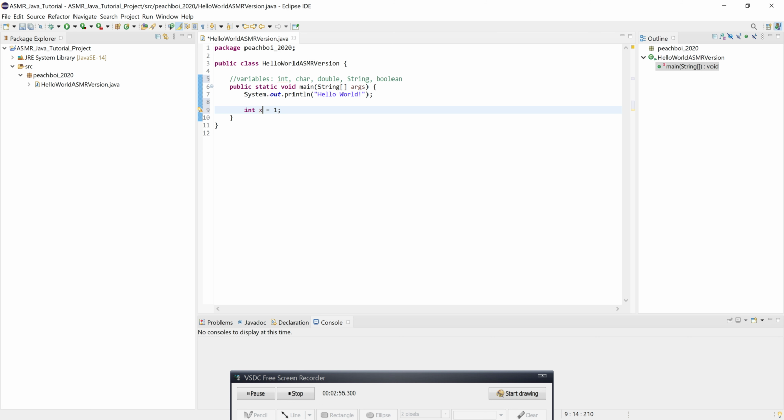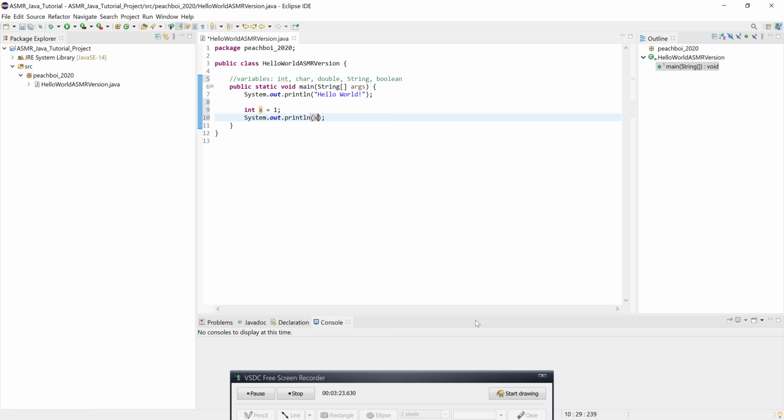And if we go here, let's copy and paste this. And let's print out our variable. So to print out a variable in Java, all you have to do is put the variable's name inside of the print statement, which we learned last time. Okay, so let's run this program and see what happens.